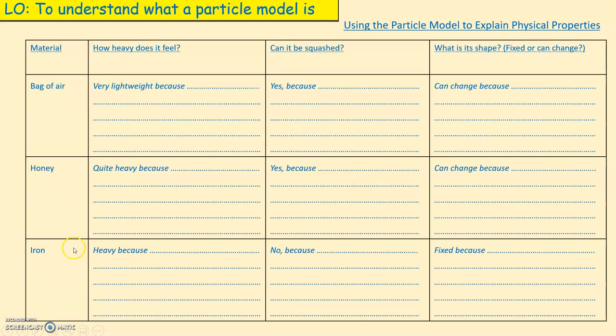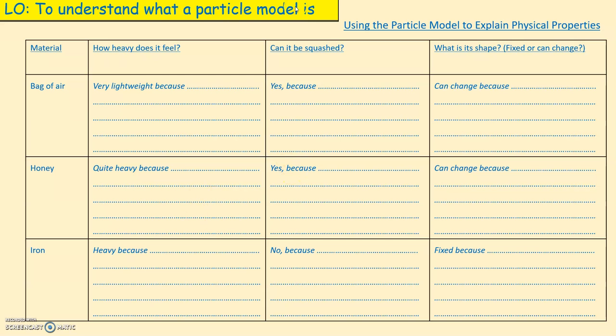Now, it's already helped you really. It's told you already that it cannot be squashed. You write down why. Honey, it's told you already it can be squashed. Write down why. Okay, this is actually a really big extension question, so pause the video and attempt it. I'm not expecting you to know everything, but just have a go. After you've done this, I need you to take a picture of it and send us an email for us to see what you've done. And I'm pretty much confident that you now know why something is solid, something is liquid, and something is gas, if that makes sense.